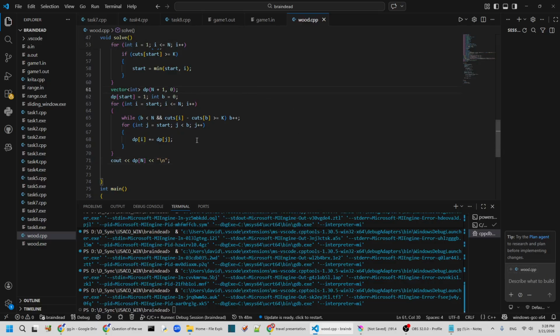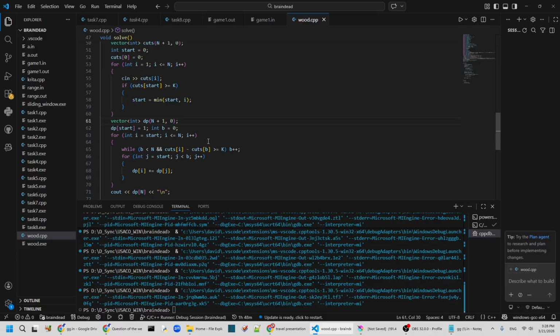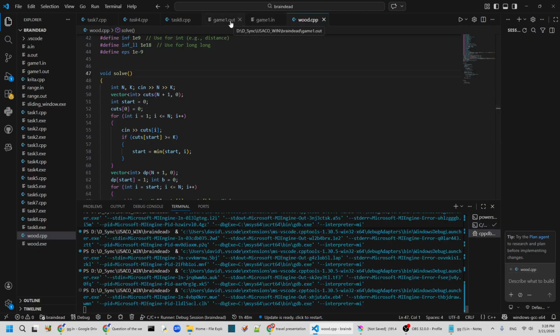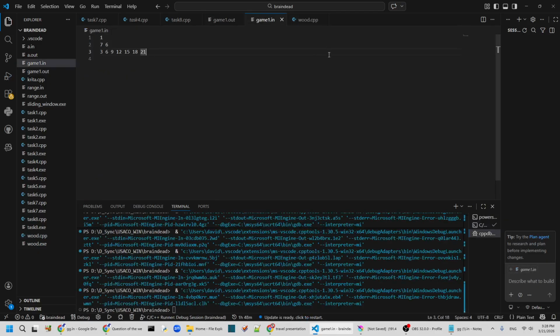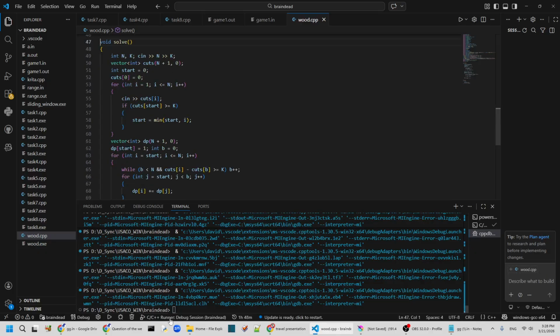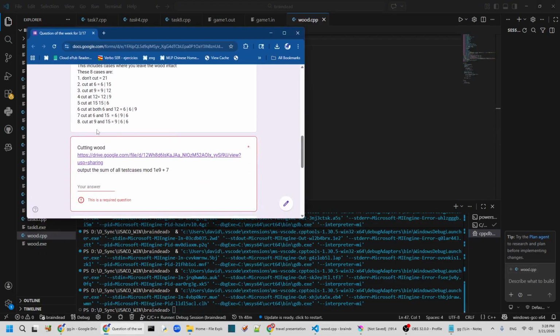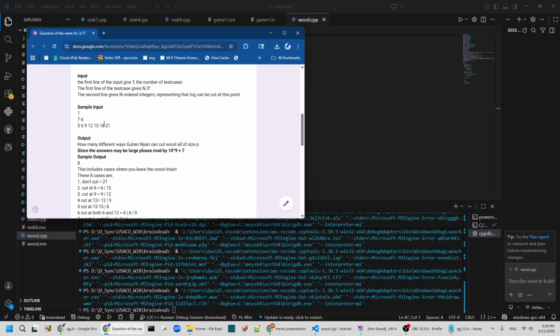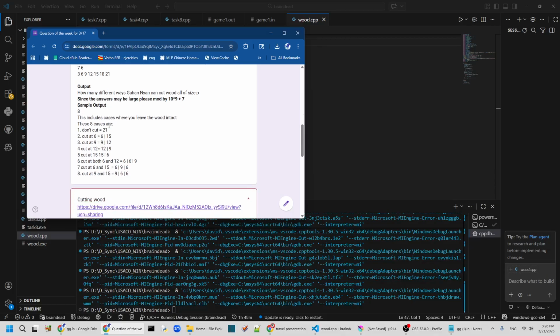That should be it. There you go. So considering 0 a cut, we get 3 more cuts. So these 3 more cuts probably are 21 all the way there. Considering not starting at 3, we get 3 more cuts. Yeah, that makes sense.